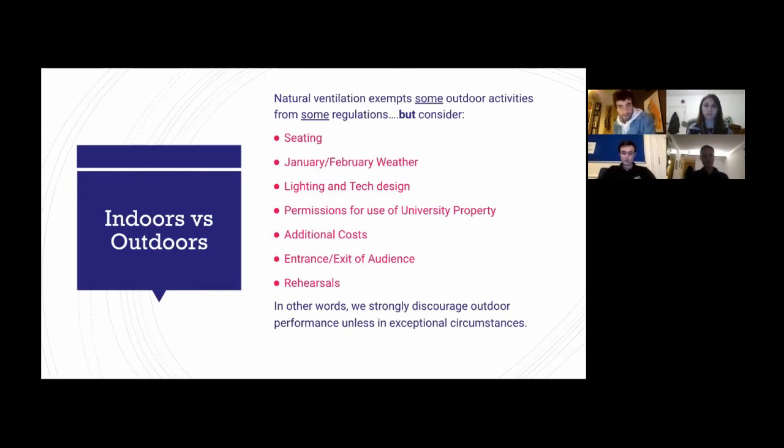For example, if you have to buy heaters or umbrellas or big marquees to protect audience, tech and actors. You have to think about the entrance and exit of audiences. This applies particularly to college garden plays. If a huge number, let's say 25, well, in COVID, 25 is a huge number, 25 audience members come in, how are they going to get into the garden? Are they going to go through a little corridor, like is the case in a lot of Oxford colleges and cloisters? What COVID risks does that raise? And can you have ushers? Can you have ushers in a safe way?